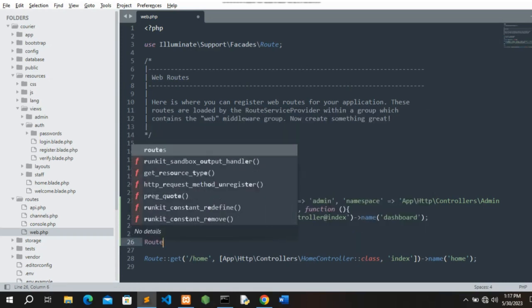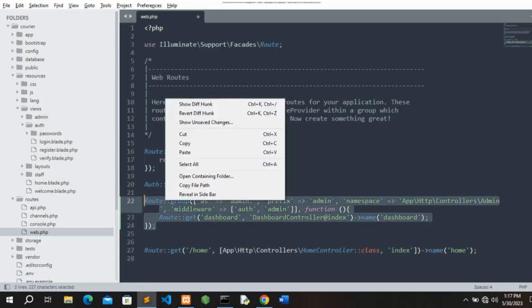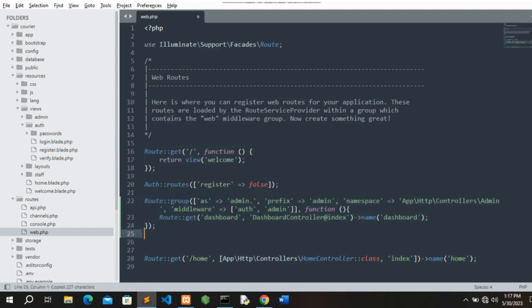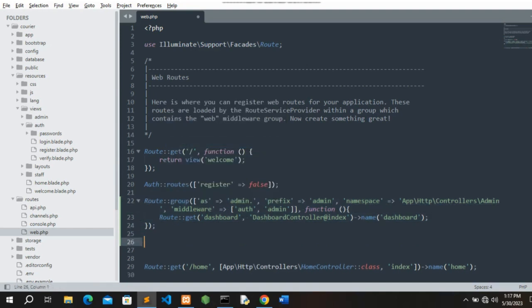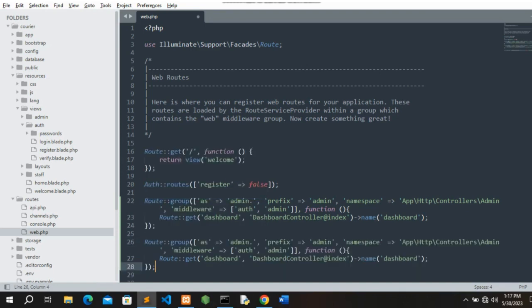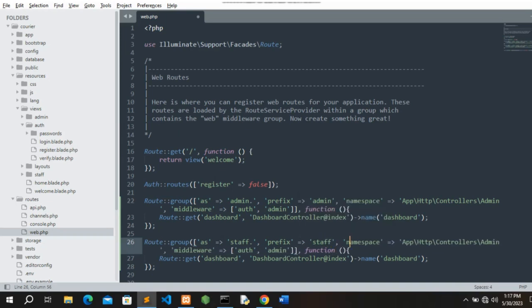After doing that, I will still need to create the same thing for the staff. Since we have two, I think I will rather copy this, paste it and change the values. So I will paste this. Then I have the staff, the prefix staff.